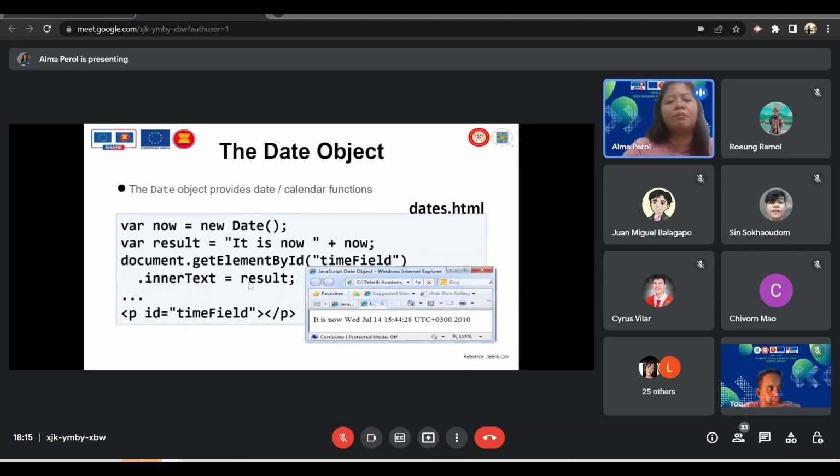simulate this example. So in this date object, you just instantiate the date object using the new operator, similar to Java. And then in this example, it has a string called "It is now", plus this time it will retrieve that particular date, and then using document.getElementById with the timefield. So in your body, you have a paragraph element with the ID timefield. So it will display everything that was retrieved in this object. So it is now, let's say, Wednesday of this year, and then the timestamp is included.